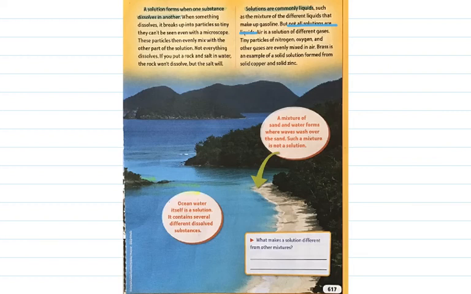Okay, so let's think back to that active reading. It said to underline all of the vocabulary words that we have been using throughout this lesson. So, let's look on the left paragraph first, and then we'll go to the right. So, where are some vocabulary words that you see? Now, remember, I'm underlining in green. Yeah, so if you said solution right here, good job. Now, I know this isn't one of our vocabulary words, but I do want you to underline it because it is an important word. And you're going to underline the word dissolves up here. That was highlighted in blue.